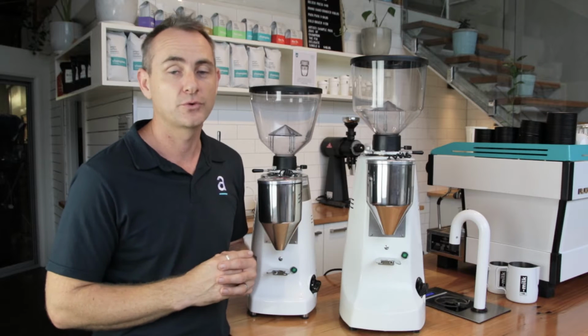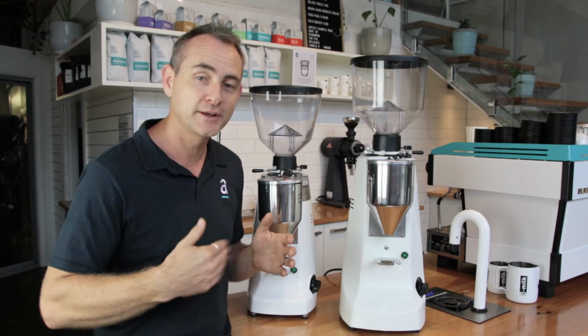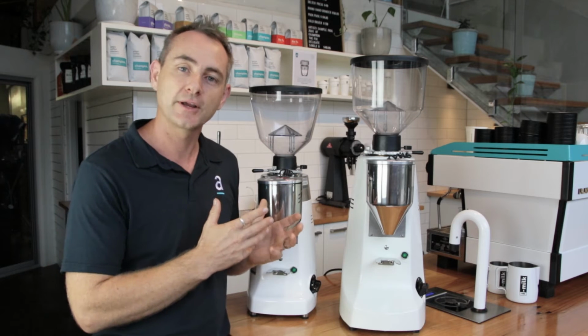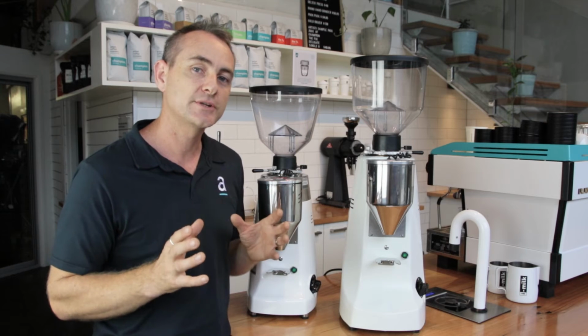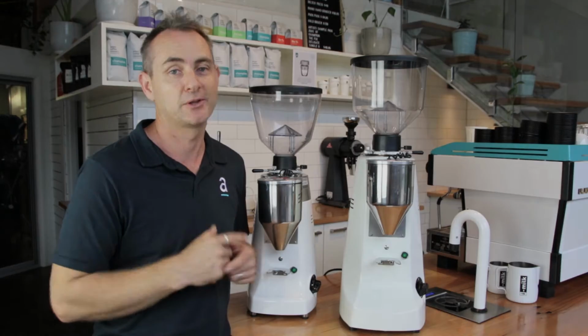Now, if you've been in the industry for a while, you would have had a Mazzer grinder. It may have been an old flick doser, or if you've had the joy of working on an electronic grinder like this, it's definitely made your life a lot easier. And I just want to take you through the features of these grinders, what I like and what we don't like about them.